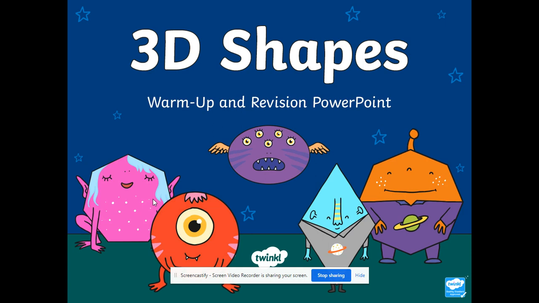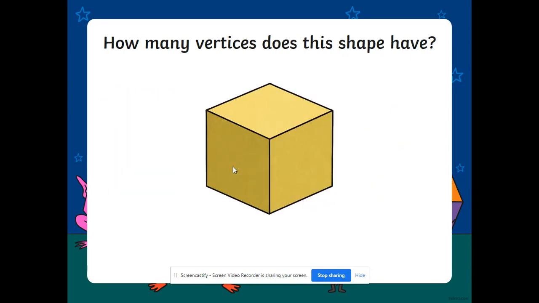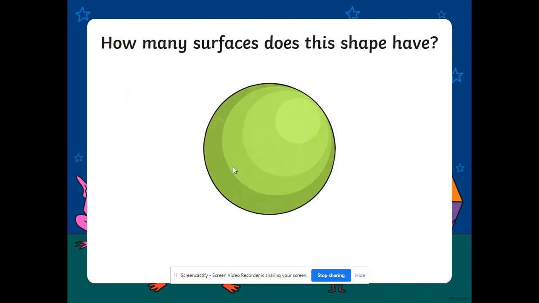Hello, year one. We're going to be having a look at revising our 3D shapes again, and then we're going to be looking at some missing number problems today. So let's just click through to where we got to yesterday. I had this ready and I've just clicked the wrong button to put it on the page that we needed. So this is the one we're going to have a look at first. I'm going to explain this one, then we'll answer some of the other ones together.